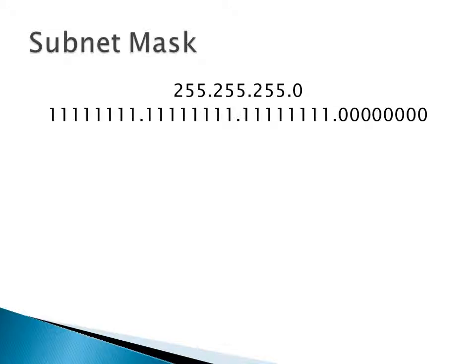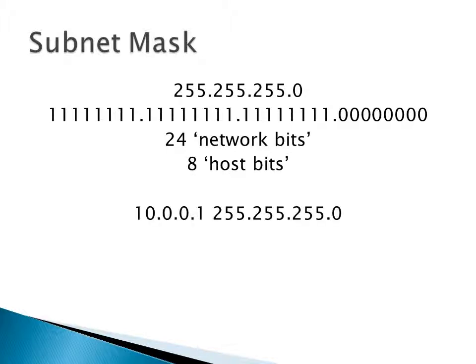When we pull up an ipconfig, or whatever command we're using on a host device, the subnet mask appears in decimal form, as shown. If we write this out in binary format, it's 3 octets of 1s and 1 octet of 0s. So whenever we see that subnet mask, we'd count up the 1s and see 24 network bits and 8 host bits. We humans can also write out a subnet mask in slash notation, like there with the /24. That's just the number of network bits, and it's much easier to write or say than 255.255.255.0.